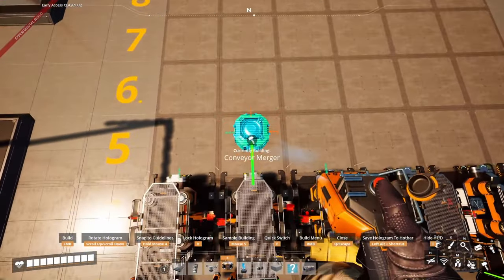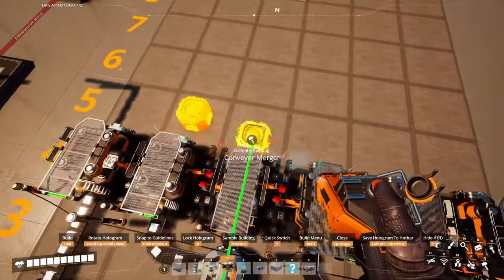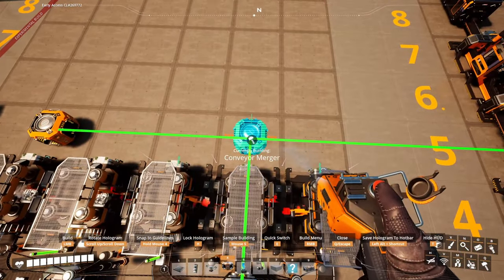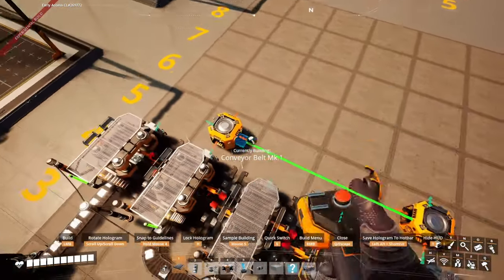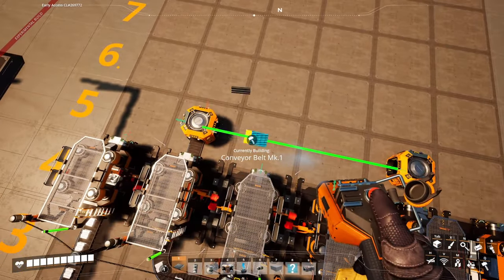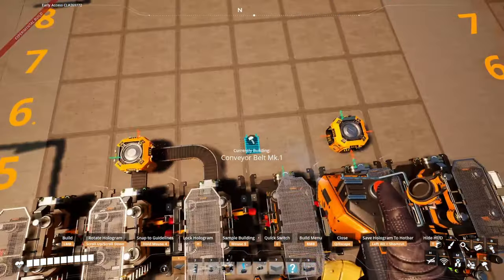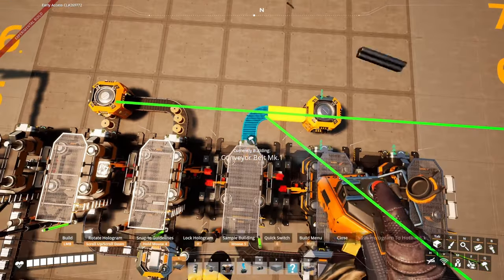Next, grab our merger, again placing it in front of our iron wire constructors. Place a second in front of the cast screw constructors. You can use Mark 1 belts to connect up the iron wire constructors to one merger and the three cast screw constructors to the other merger.